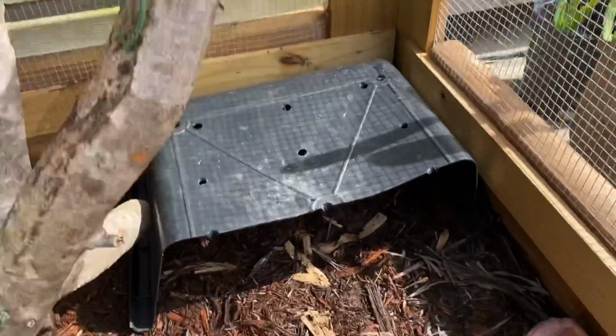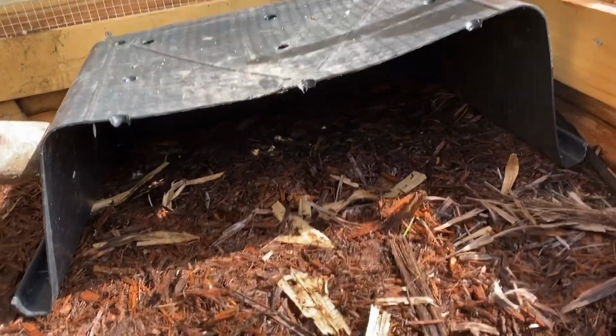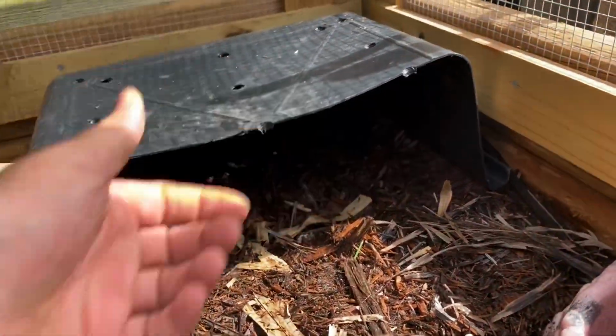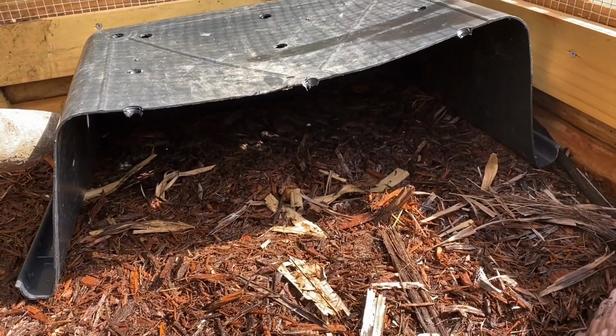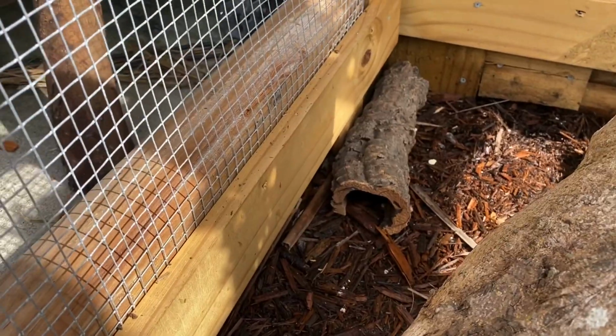Down here on the ground level, there is a big enough hide area that also serves as a cool spot for this animal. She can get inside if she wants to. I'll add more hides, more plants and stuff inside as well when I get some more, just so that she can feel a little bit more secure. There's another cork bark there, so if she does choose to go in there as well, she has another option.